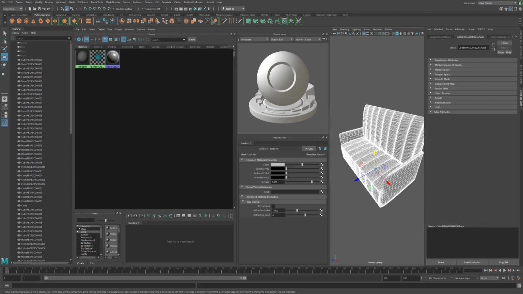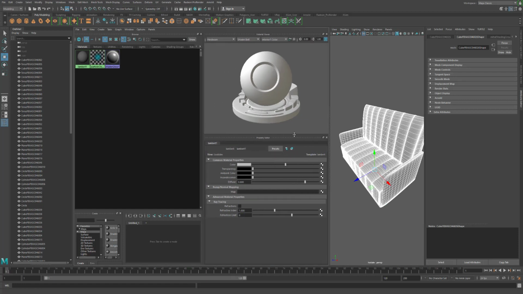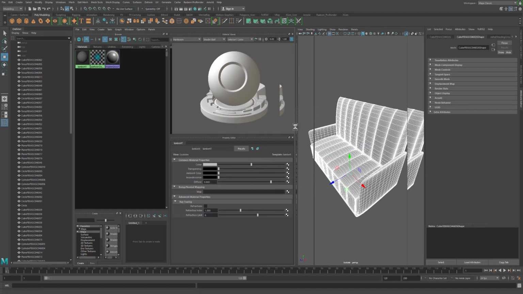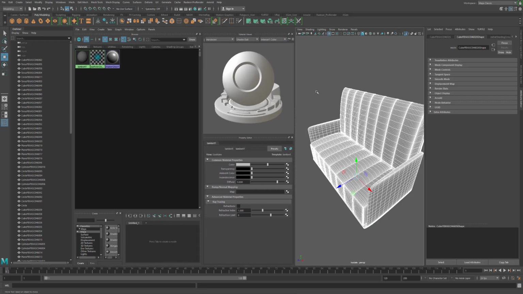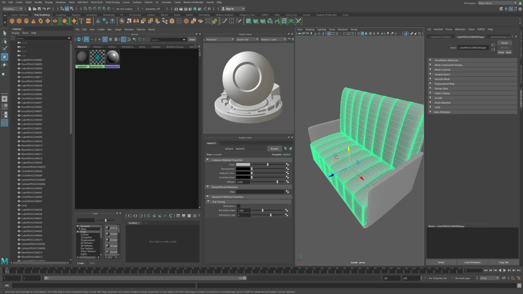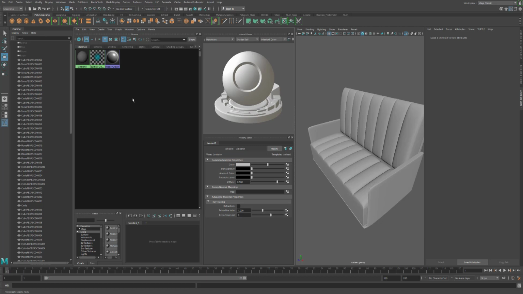Hit Control+1 again, it unisolates everything. So I've got my Hypershade open here, and what I want to do is make myself a new shader. I'm going to start out with just the seat part of my banquette. Most people call this a booth. It's also going to be called a banquette, right? So terms are interchangeable. So I'm going to make myself a brand new shader.